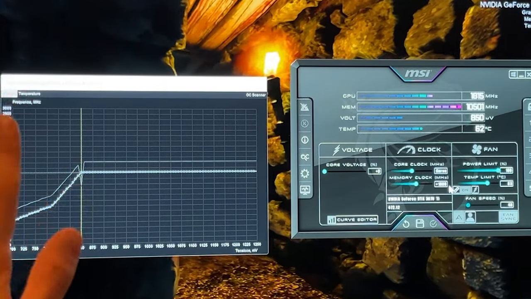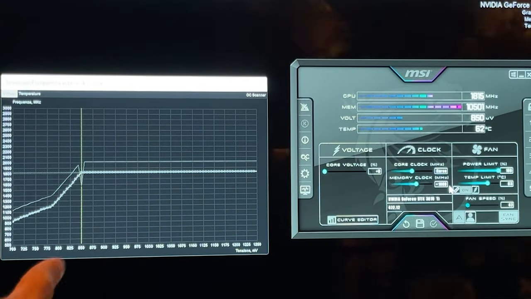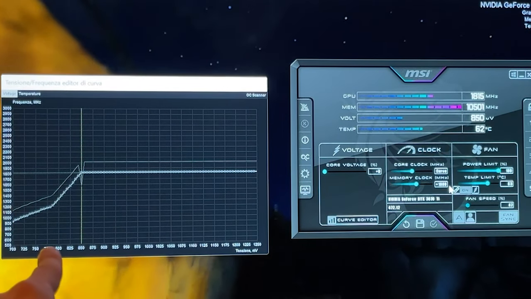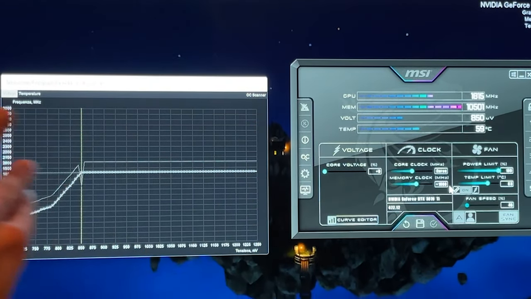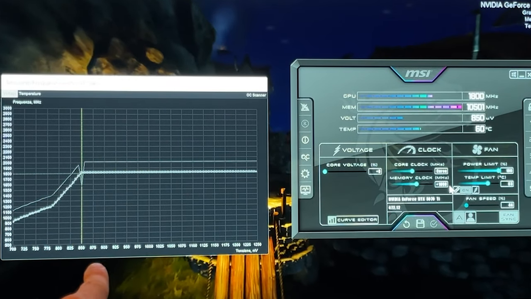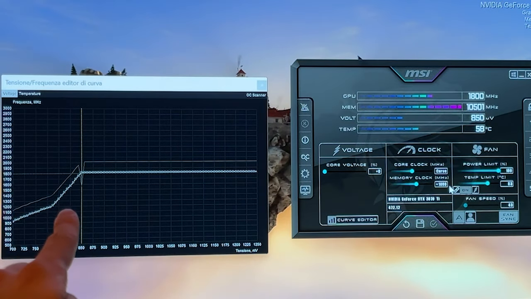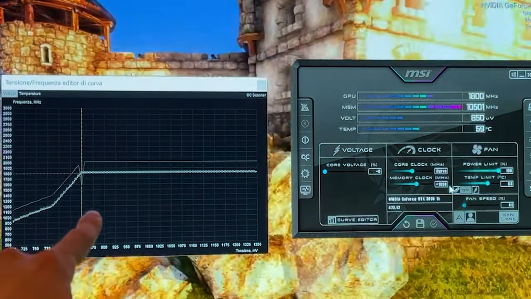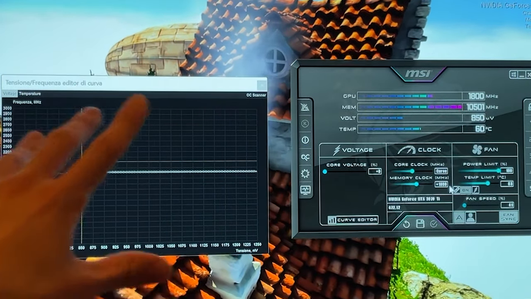A couple other voltage points I recommend if you want to spend the extra time. On most cards, and on my card, you can get 1800 working on the 825 voltage point. Now, if you don't want to test this, just copy my previous settings. If you want to test this, I will give you another one. At the 900 voltage point, you can generally get a bit more than 1900. You can get like 1925, and if you go all the way up to 925 on the voltage, you can generally get 1950. So that's about it.